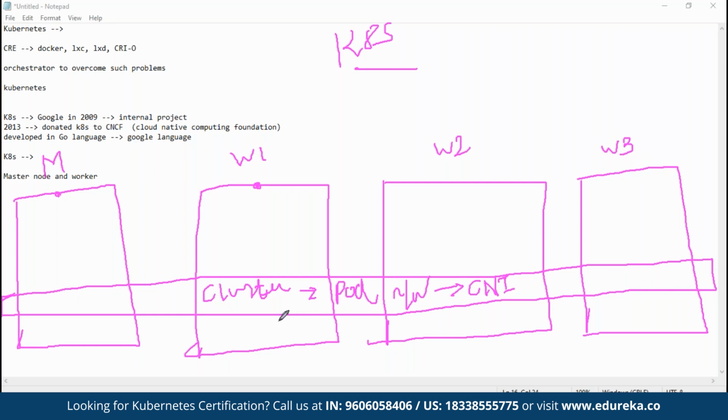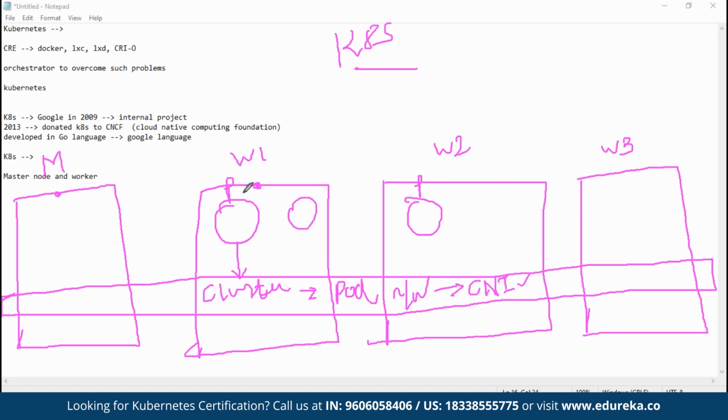We require the cluster network, because without this, Kubernetes is not going to work, or any orchestrator is not going to work without the cluster network. This is the most important thing in any orchestrator. Orchestrator means somebody that orchestrates, somebody that manages something. But the main purpose of any orchestrator is this, the cluster network, because now you will start creating the pods, and the pods will start picking the IP address from this network.